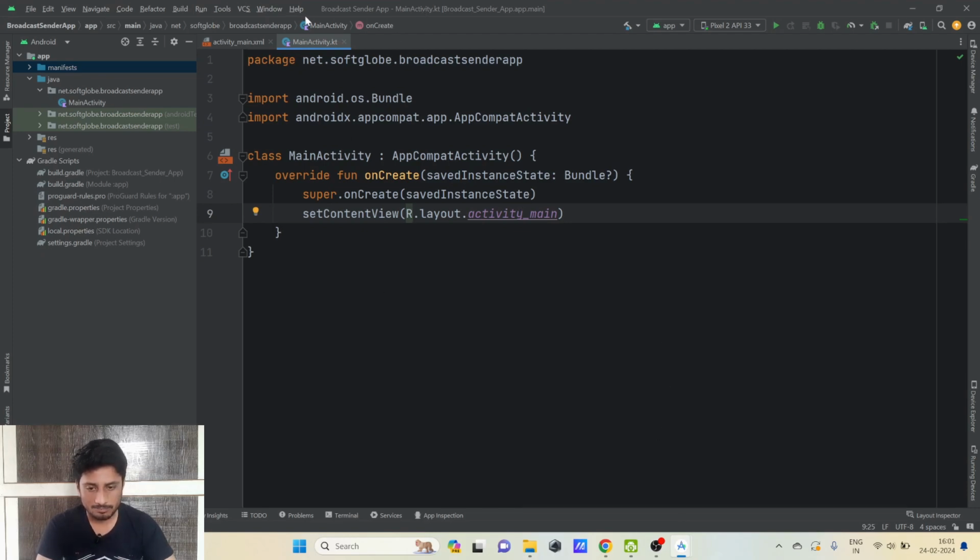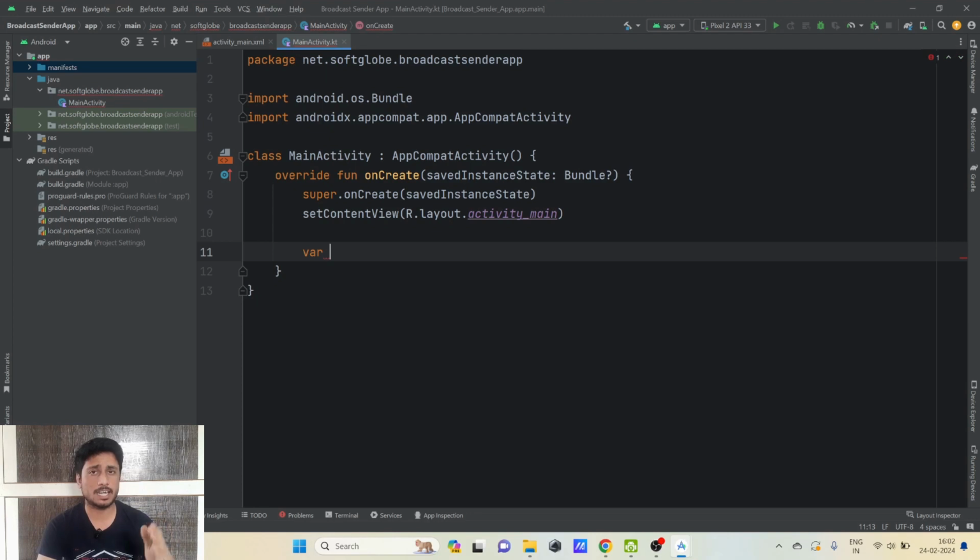For that, we just have to do one thing. There are also two types here. One is static and one is dynamic, as we know. A dynamic receiver will be triggered whenever our receiving application is running, but with a static receiver, if we installed a static receiver in our receiving application, then even though our application is not running, we'll get the result, like the code will be executed in the onReceive of the receiving application. So here I am in the other application, that is the sender application.